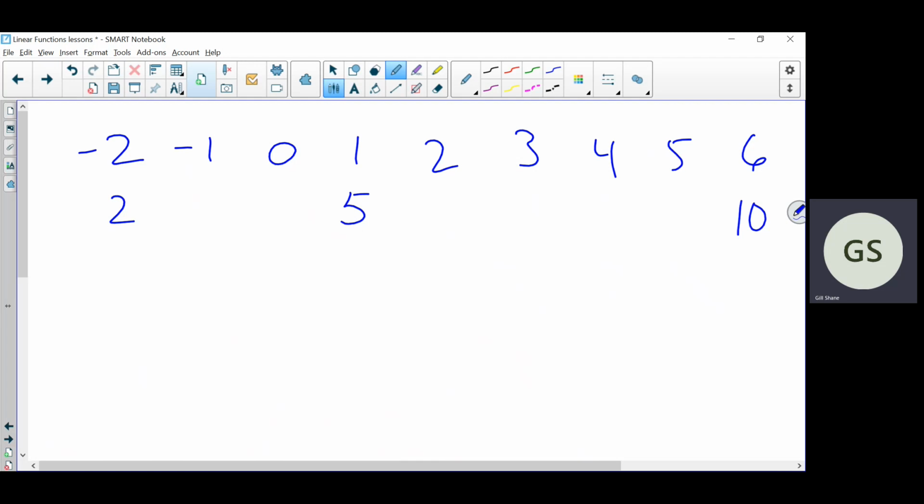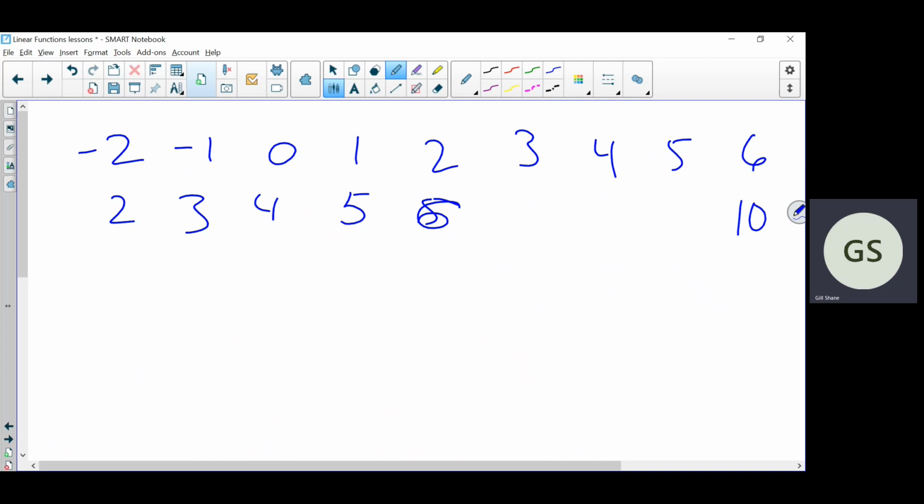Now you can figure out the rate of change already. What was the rate of change? Should have already done that. 1. So if the rate of change is 1, that means whenever I'm going up by 1, which I am now, right? What am I going up by down here? The rate of change is 1, right? If I'm going up by 1 here, this is the rate of change. So if the rate of change is 1, 5, 6, 7, 8, 9, 10. Oh, I just wrote the wrong number there.